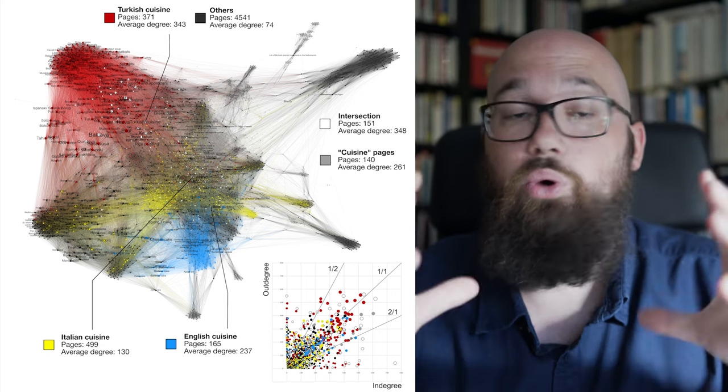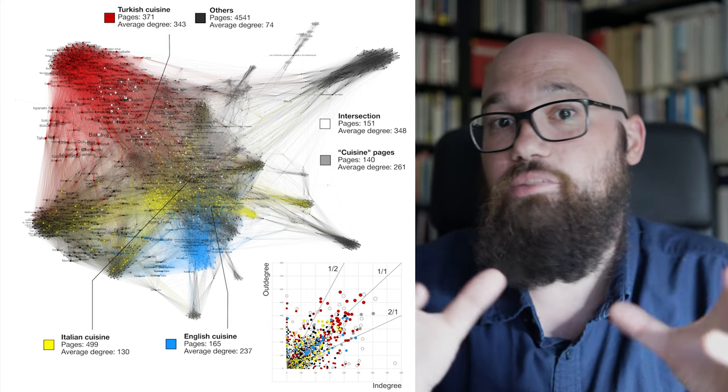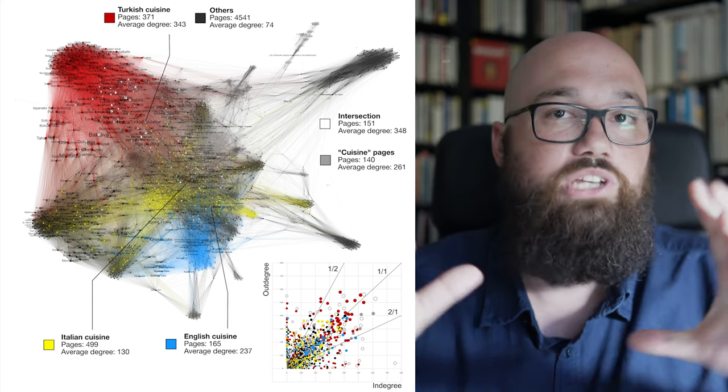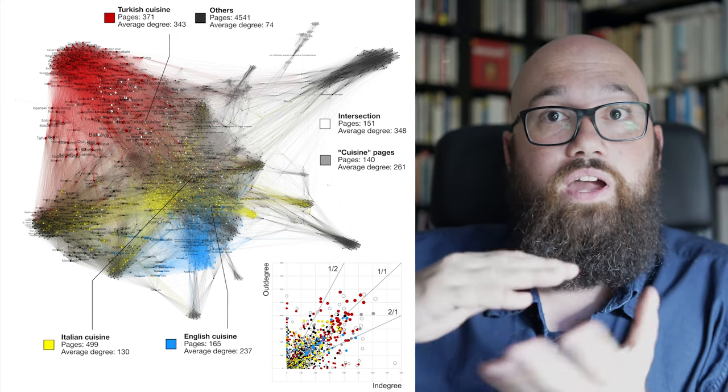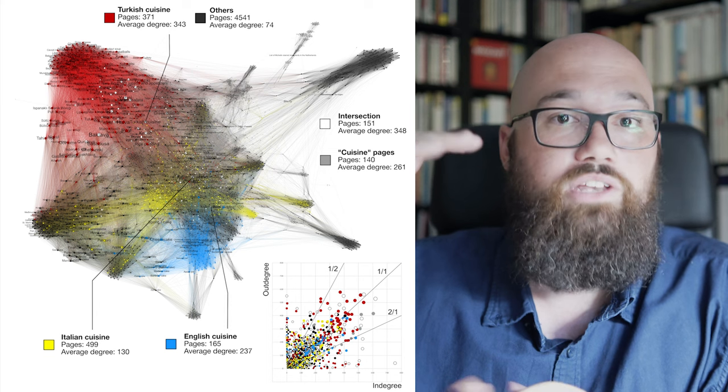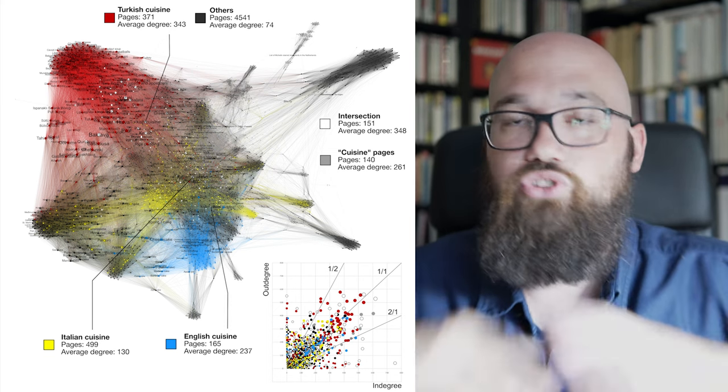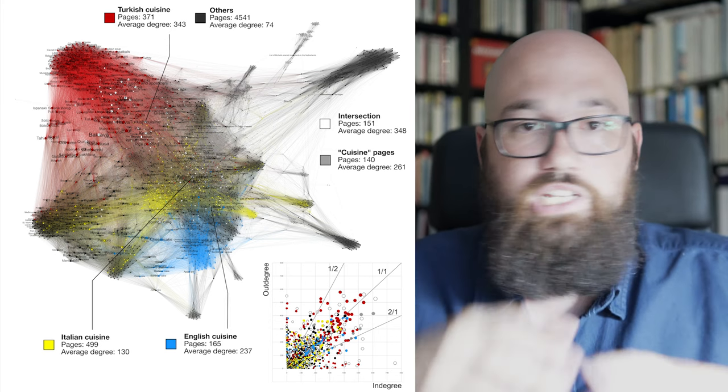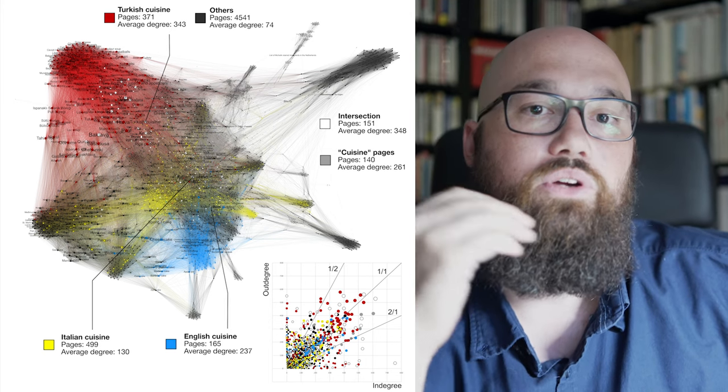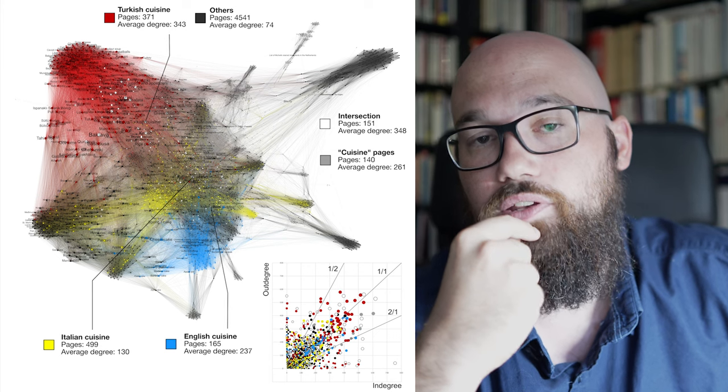Yeah, we have a network, it is hoodies and maybe it is a bit skewed by the fact that all the pages are connected to their national cuisine page, which makes these national cuisine completely structure the rest of the graph, but it is hoodies and now the goal of this exercise is just to describe it and to make a few interpretations.